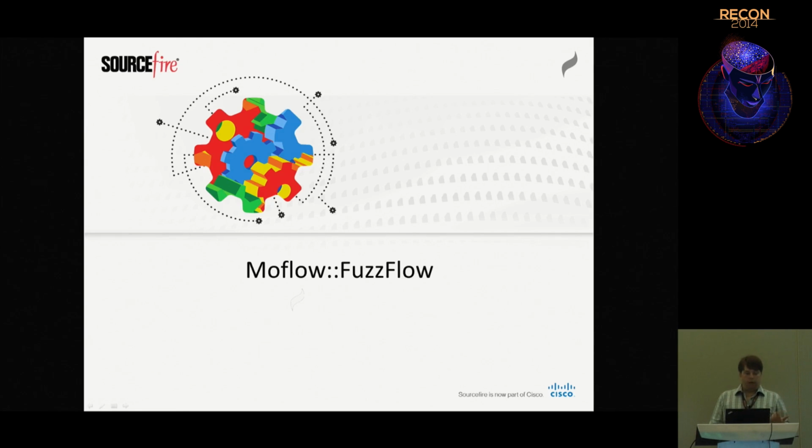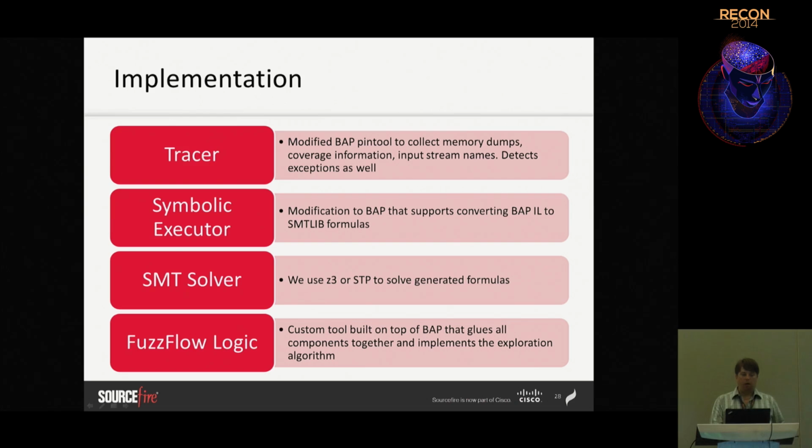So we have our implementation, Mofo Fuzzflow. We essentially tried to take the lessons that were learned by Microsoft and realize that this is achievable based upon our research from last year and the taint analysis and symbolic execution work that we did. Our system is architected primarily around the BAP framework infrastructure, because one of the things you need is the symbolic executor to have a semantic knowledge of what the code does.